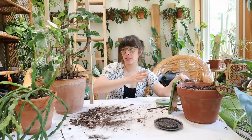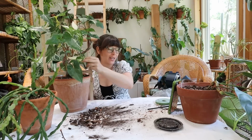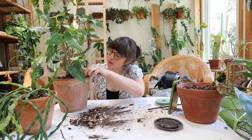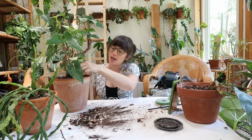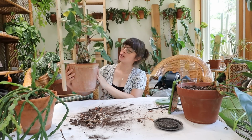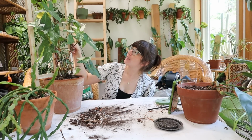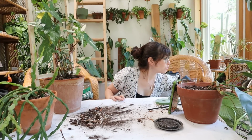Okay, so this is my Syngonium albo that I repotted a few videos ago. And when I was repotting it, I realized that this pot is actually just way too small. I wasn't repotting it. I was changing the trellis situation. So this is actually a week or two later. What we have going on, I think the leaves have turned in a lot of cases, but generally it still needs more time, but it's time to repot it.